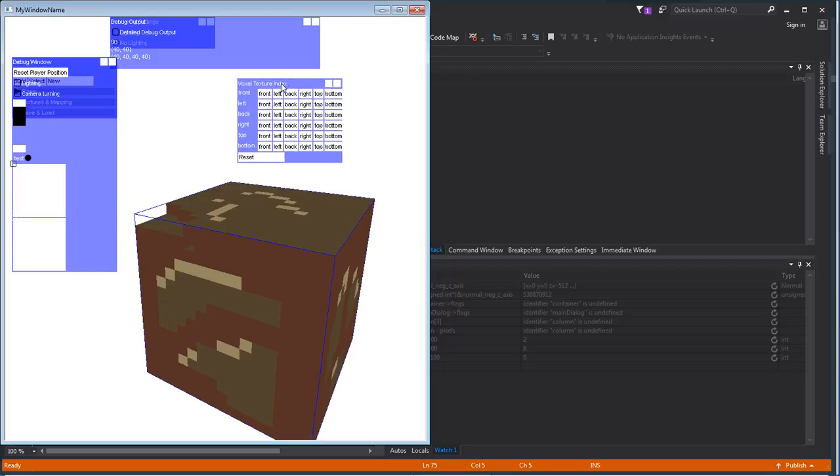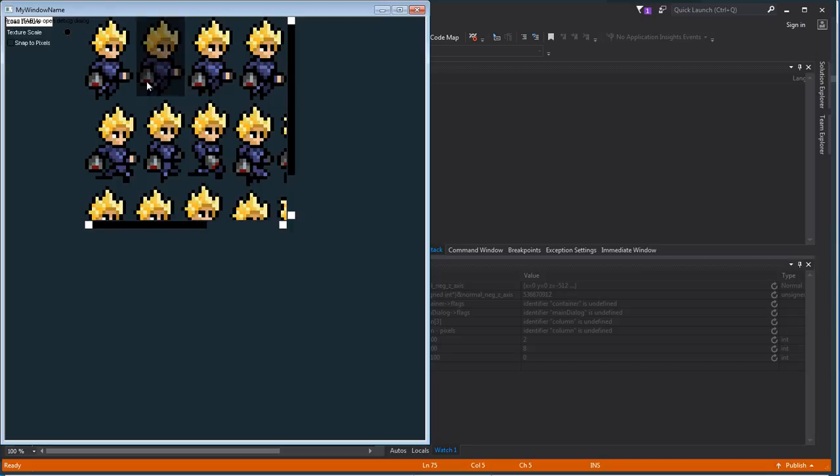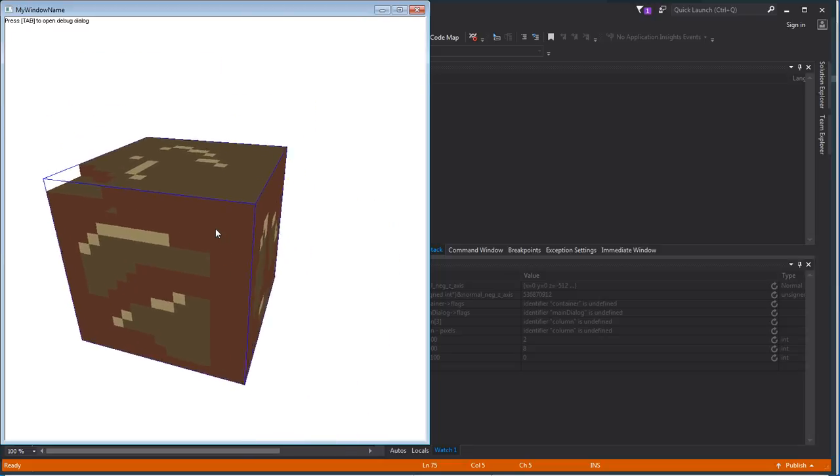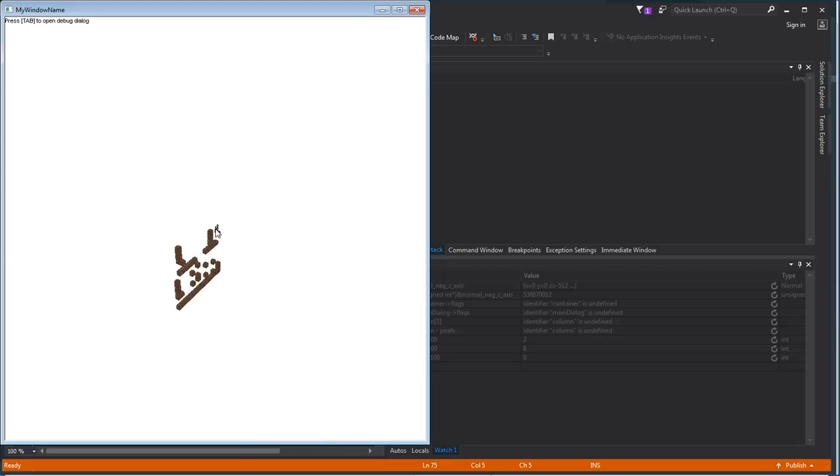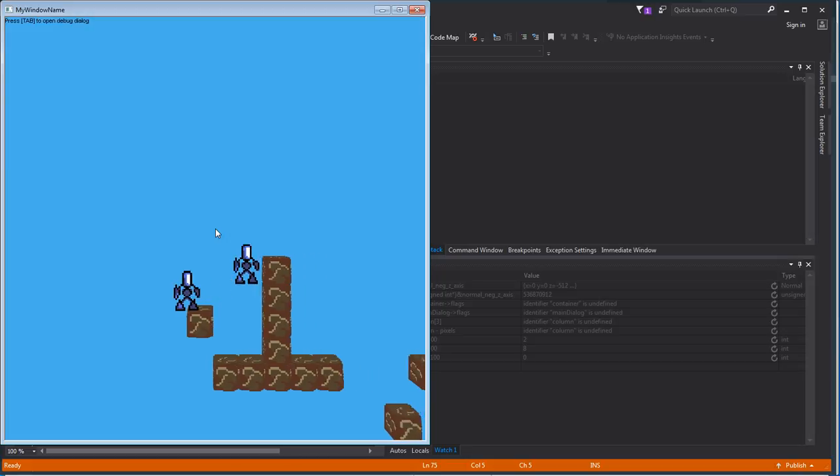And this voxel editor currently can't do texture mapping. This mapping here is hard-coded, and that's what this editor is supposed to do. It's supposed to define the texture mappings that this editor is gonna use, and then lastly the game itself.